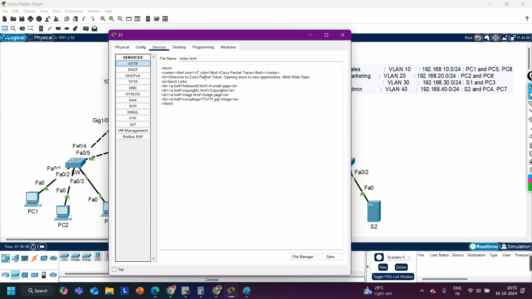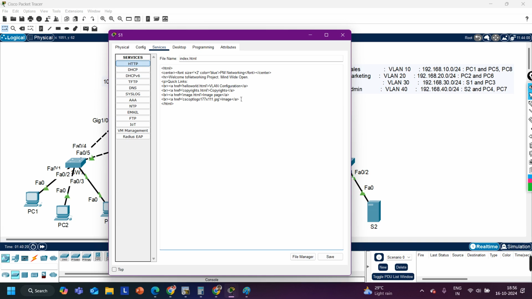We can edit the code, like here we can say welcome, here I can say PM networking. Welcome to PM networking project, and after that we can change it, like we can say here VLAN configuration.